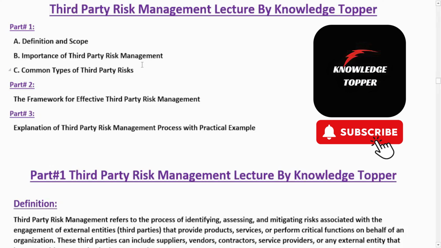We will cover our topic on third-party risk management in three parts. This is our first part. In this lecture, we will explore the concept of third-party risk management and also understand its importance through a real-life example. I will also share with you some common types of third-party risk management as well. Then in the next lecture, we will understand the third-party risk management framework, and in the third lecture, we will cover the third-party risk management process. I will attach all the links in the description of this video.